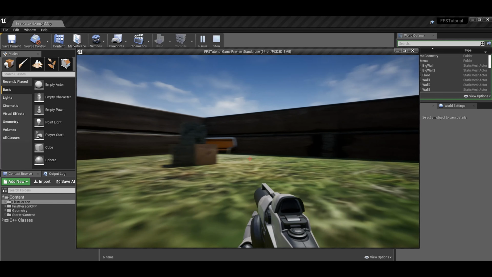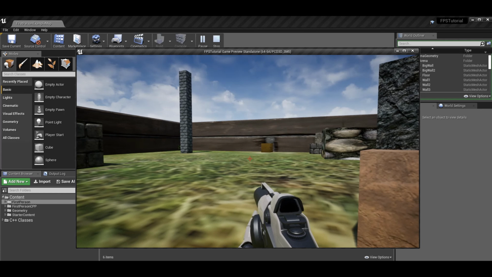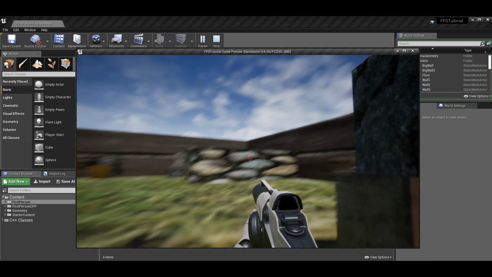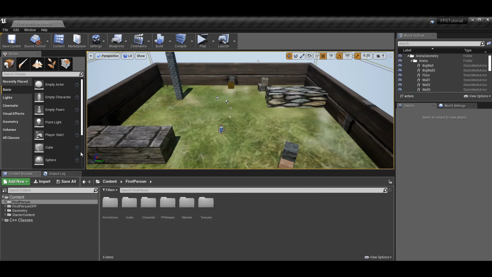You should be able to use WASD to move around, and you can look around, do all that good stuff, and you can jump with space. So you should see that right off the bat by just having the template, which is awesome. It's a fantastic starting point, and that's part of what's so great about Unreal. They have really good templates.